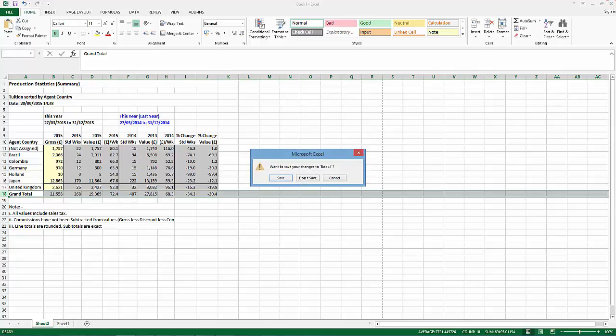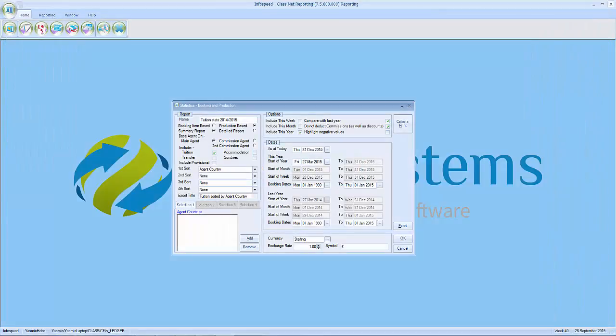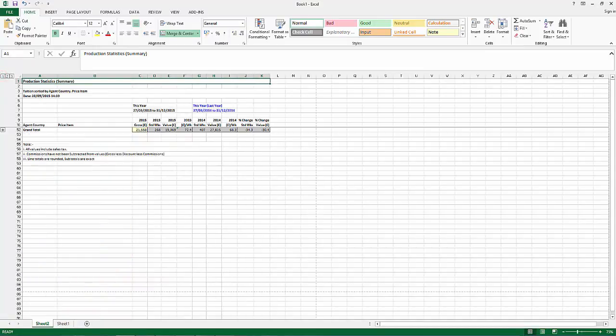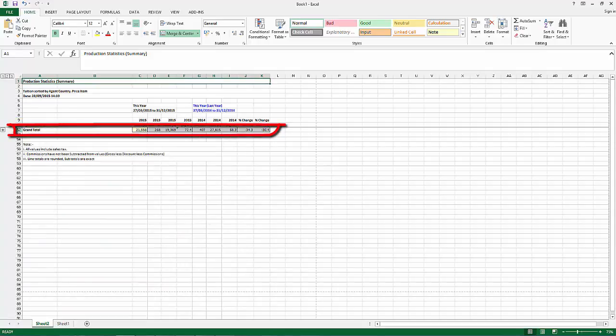So coming out of this, you can also make the statistics report more in depth. In this case, I'm going to add a price item as the second selection field, again for tuition. Click on Excel, and you can now see 3 variations of the same spreadsheet. Variation 1 is the agent country, followed by the price item and the grand totals for that.